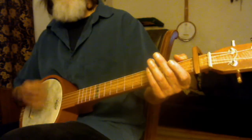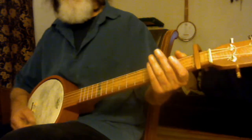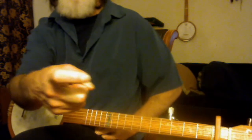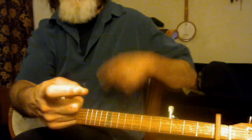That is a very basic right hand claw hammer technique right there. Boom chicka, boom chicka. For the boom part, you want to use your index finger or your middle finger, whichever you're more comfortable with. And you want to use a nail side.